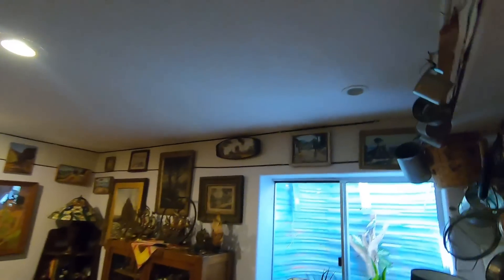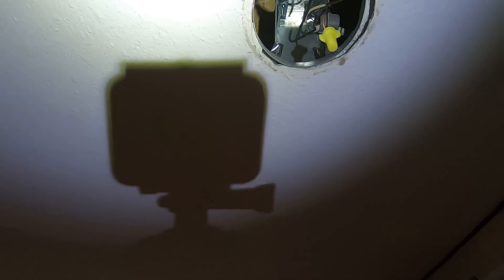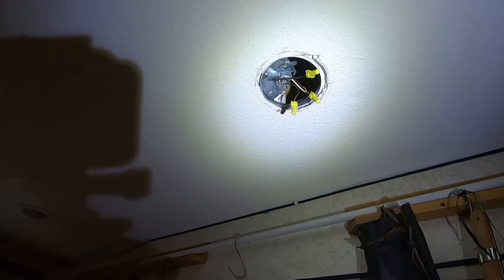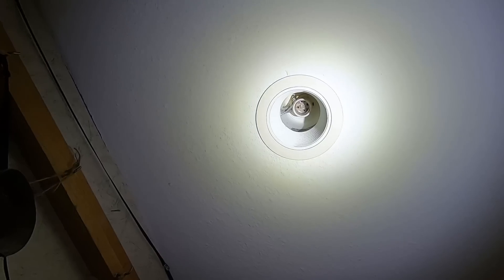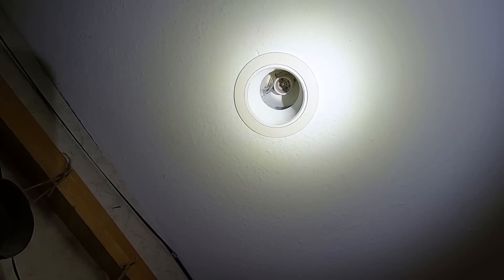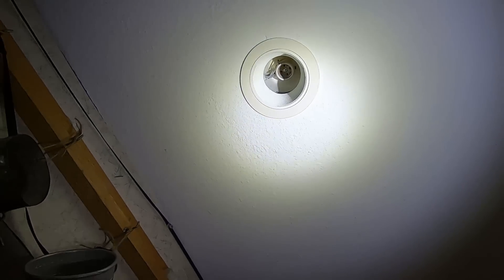And the whole reason is this right here. It used to have a can in it — you can see how he took it all apart and it's gone now. There was a broken light socket and a light bulb in there, so it looked just like this other one. A light bulb had broken off.